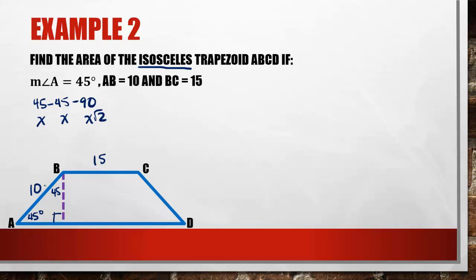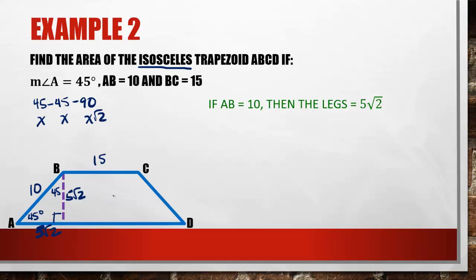Well, here's what you do. If there's supposed to be a radical after it, like in this case, if you're looking at the ratios, you would think that there should be a root 2 after it. If there's not, take whatever number's under the radical, in this case 2, divide that number by this number, okay? That'll give you 5, and then tack that on the end. So if AB is 10, then each of these legs are 5 root 2.